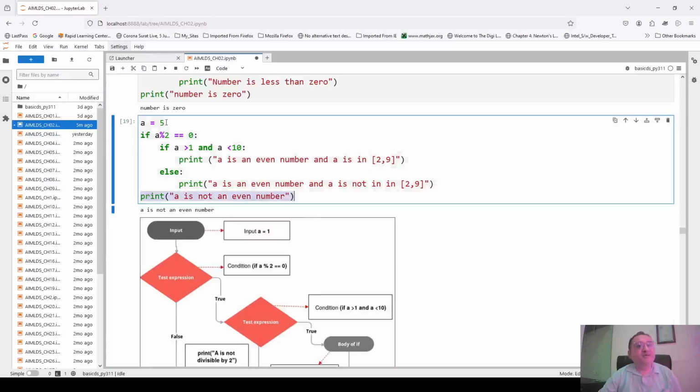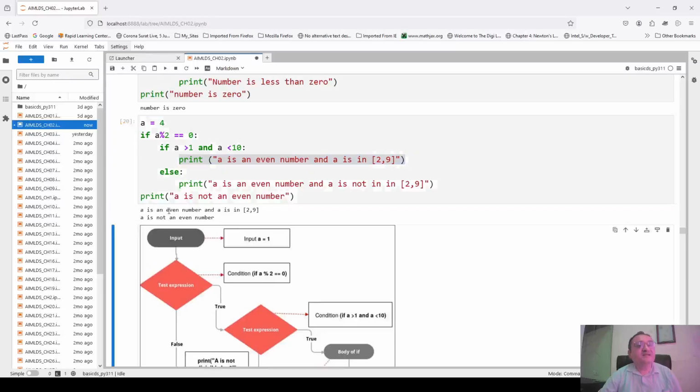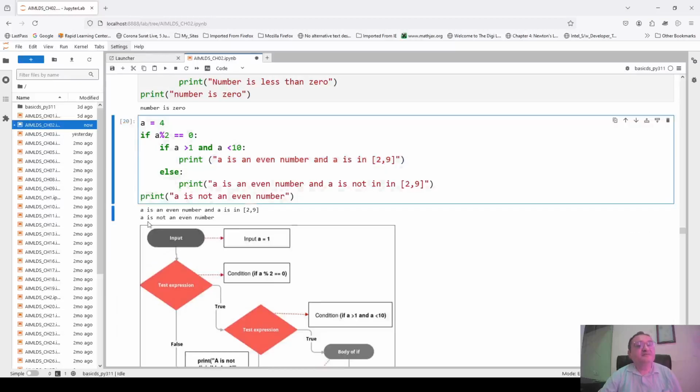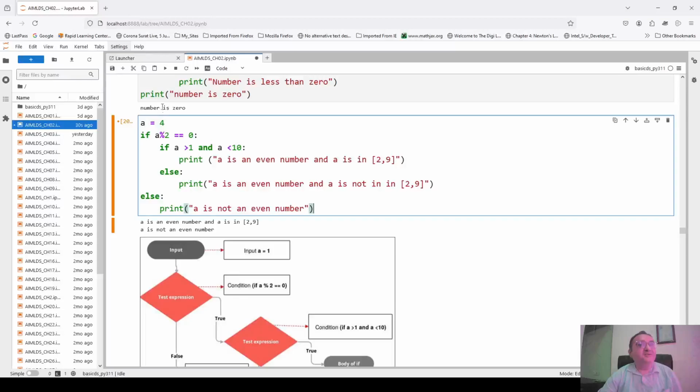So in that case, "a is not an even number". Directly I go to this. But if I put a equals 4, now in that case the first condition will evaluate to true. So I will enter this block, but as soon as I enter there is another if condition, a nested if condition. It checks that if the number is greater than 1 and less than 10. So yes, it is greater than 1 and it is less than 10. So this condition is true, and this if block will be executed. So this should be printed. Let us check. "a is an even number", and this other one should not be printed. I think it should be like this.